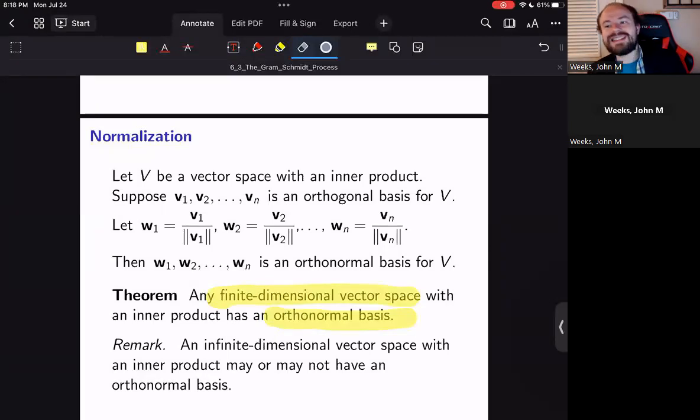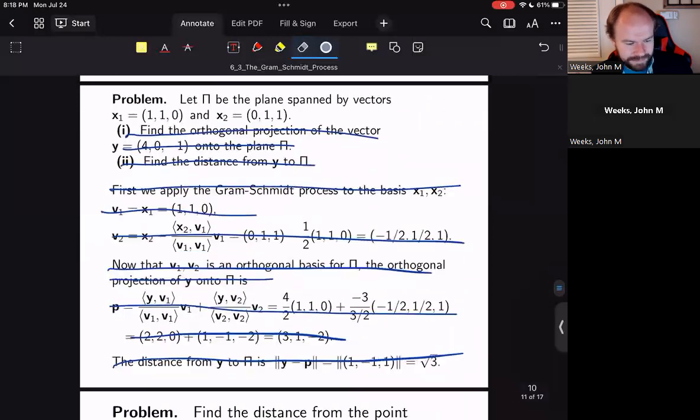And we can say that any vector space that is complete with respect to its inner product, complete meaning that its Cauchy sequences converge, and we'll talk about some of these definitions as we go into the second half of this course, has an orthonormal basis. We call those things Hilbert spaces, by the way. That might be a name that comes up depending on your research later on, especially if it goes into more of an applied or analytical realm. But Hilbert spaces all have orthonormal bases. Infinite dimensional vector spaces in general don't necessarily have that.